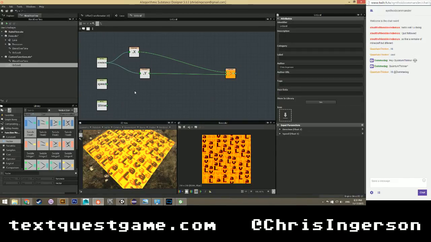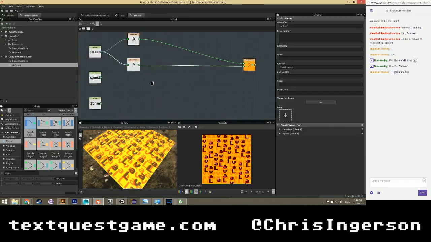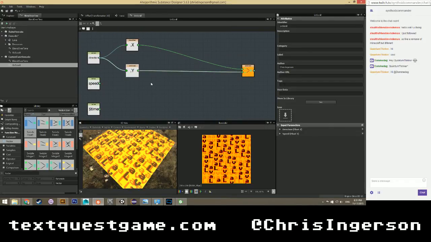I don't think we need a modulo. And we're not going to have a sine because we don't want it to go between 0 and 1 or negative 1 and 1. We just want it to always go in one specific direction. Although we want it to wrap. So once it gets to 1, it should snap back to 0. Because if you have it infinitely going up, you'll eventually get floating point errors. So if someone just waited for long enough, their computer wouldn't be able to calculate out that many decimal places. So to get around that, we are going to have to do some programming.